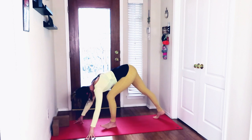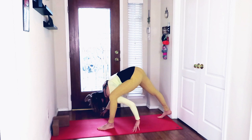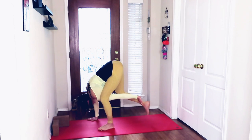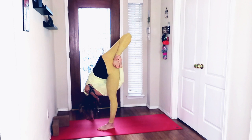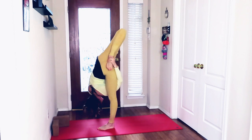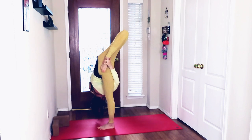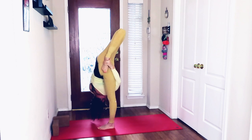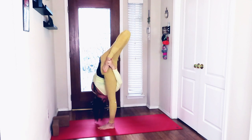Bring the right toes down. Work your left shoulder underneath the left thigh. Hinge forward, kick the right foot into your hand, bring the heel to your bum. Begin to point the knee all the way skyward as you bring the gaze underneath your right armpit. This is such a juicy stretch.